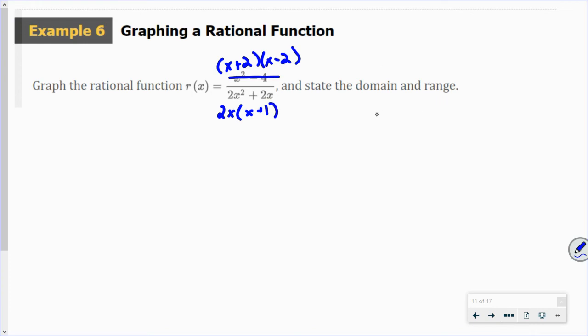Okay, so we want your x-intercepts. X-intercepts is where the top equals 0. So you have plus minus 2. Y-intercept. Plug in 0. So you get 0 on the top, and that goes away, that goes away, that goes away. So you actually have 0 on the bottom. And you can't have 0 on the bottom. So there actually is no y-intercept. Okay, so you could write the word none if you wanted.